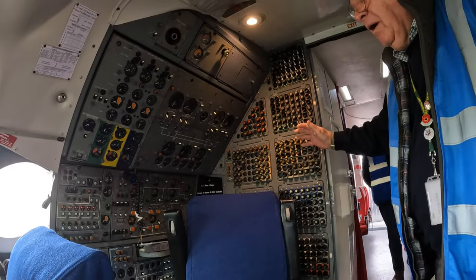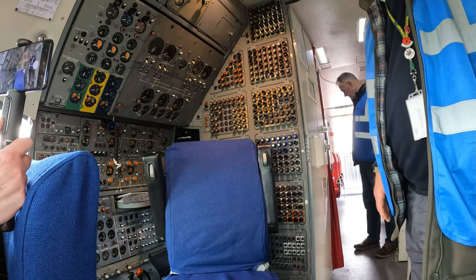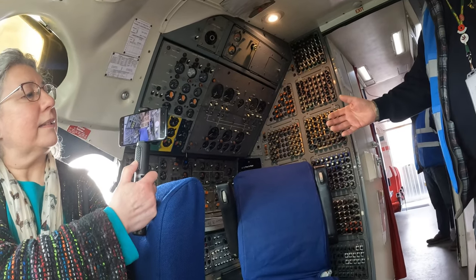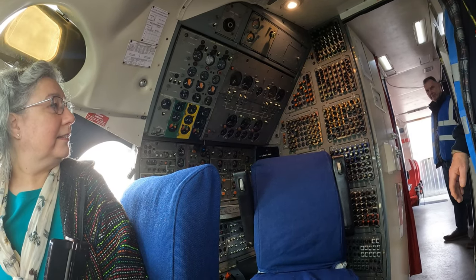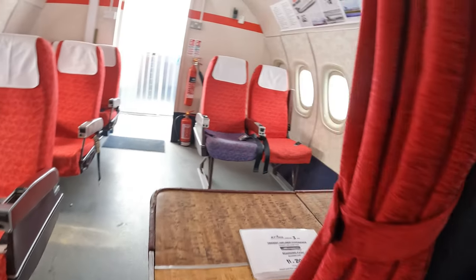The flight engineer's display would tell him what's going on: air conditioning, airframe, engines, hydraulics, and that sort of thing. Which is now redundant — that's probably a small microchip the size of your thumb these days. Fantastic. Thank you very much for that. It's been a pleasure; I've lived in Gloucester all my life and not visited before.